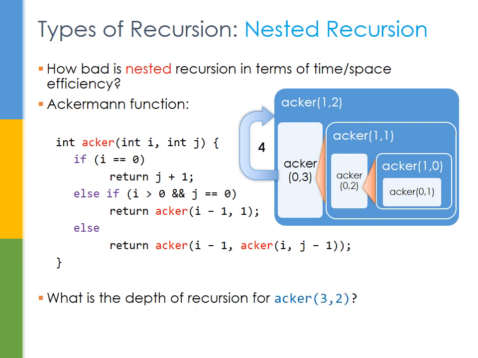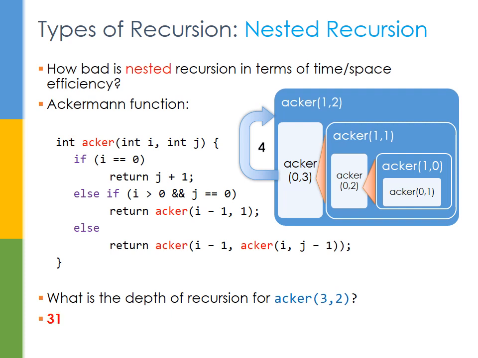So let's look at a situation where we call our Ackermann function with an i parameter of 3 and a j parameter of 2. So what happens in this case? Well, I'm not going to run through all of the recursive calls because it does get quite involved, but essentially what we are interested in is the depth of the recursion. In other words, what will be the largest number of recursive calls that need to be performed before we reach a base case and then finally return a value.